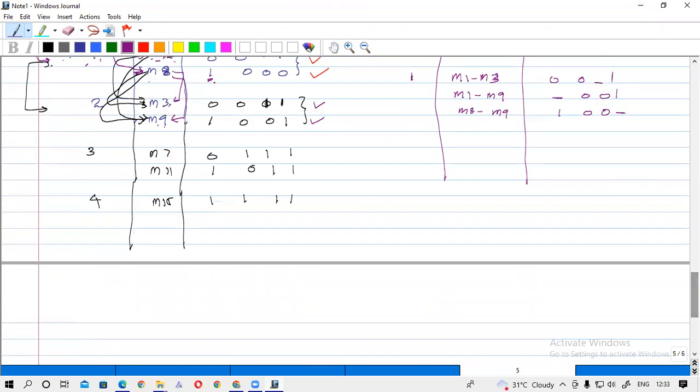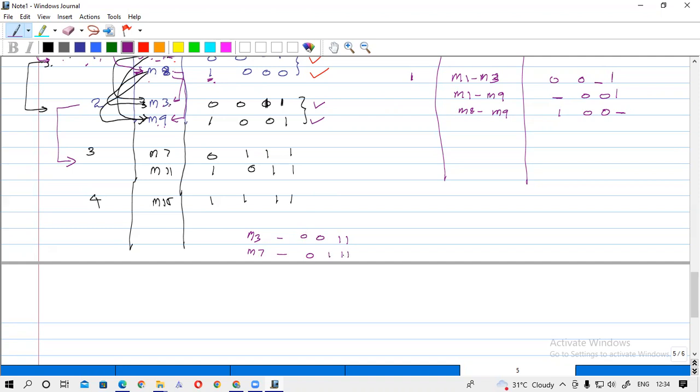Now you have matched the second with the third, and you have to check for status. So we will check one by one. First you have to match M3 with M7. M3 you have 0 0 1 1, and M7 you have 0 1 1 1.